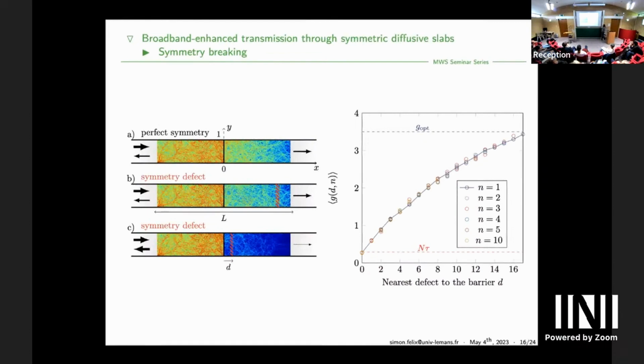So an illustration here, the same wavefield as I showed already. Now what I do is that I move some scatterers, so it's no longer scattering matrices, random matrices, it's the exact solution of the wave equation. I move some scatterers here, and I see that I still have a reasonable level of transmission. Now I move the same amount of scatterers close to the barrier, and I see that I go to a very low level immediately. So I lose this symmetry-induced enhancement.